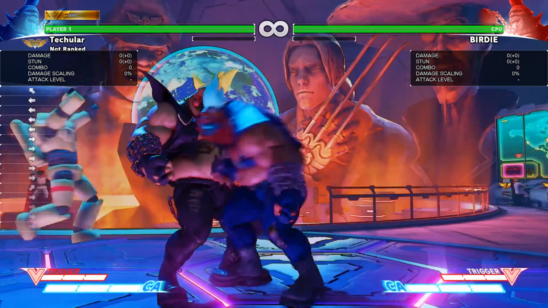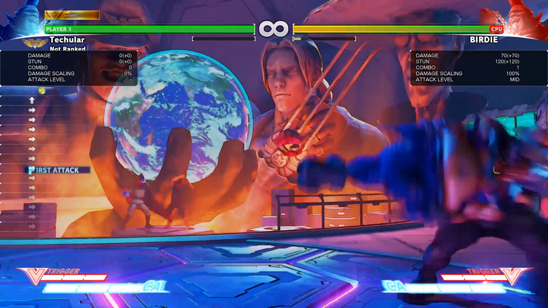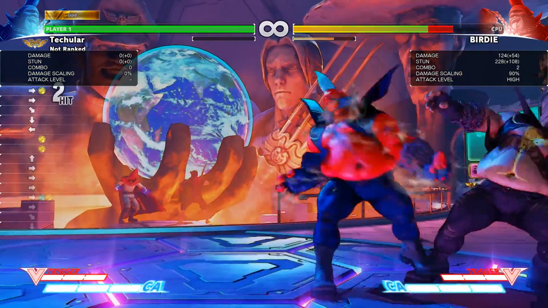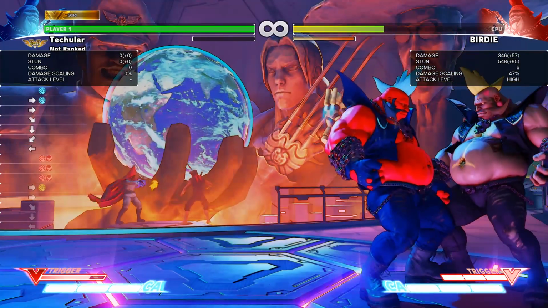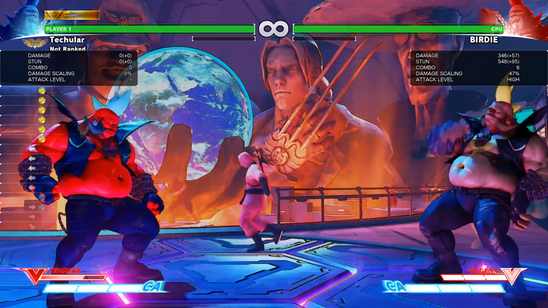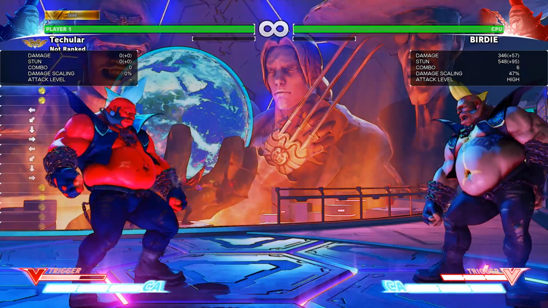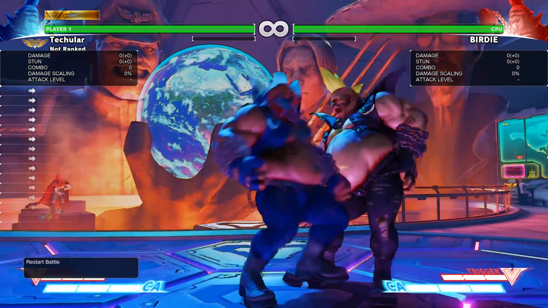If your opponent is in the corner and you've got V-trigger, then you can do things like this. Nope, not that. You can do this. So only in the corner after medium punch headbutt will your V-trigger hit. I've rarely used that. Rarely have I got V-trigger. Am I in that situation in the corner? But yeah, I mean that is one of Birdie's most damaging combos.